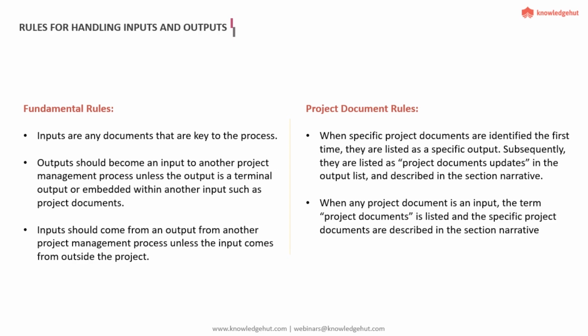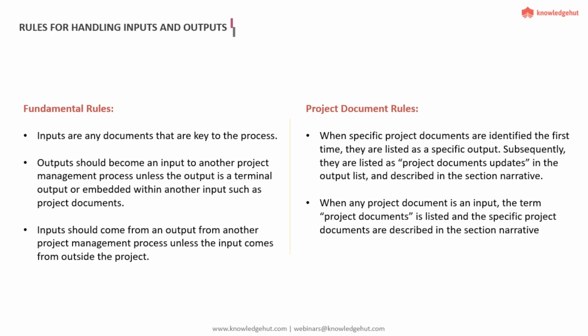And what they are saying is that the output from a process should become an input to some other process. So today we have 49 processes. It's not that whatever output we create from a process would always be a hanging or dangling thing. So there's a relationship between these processes.